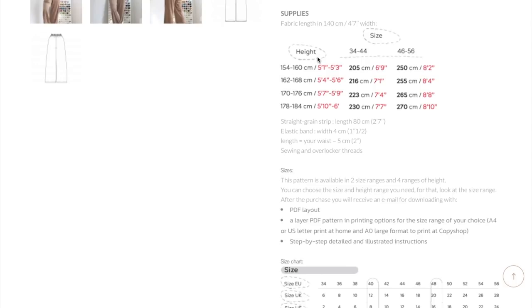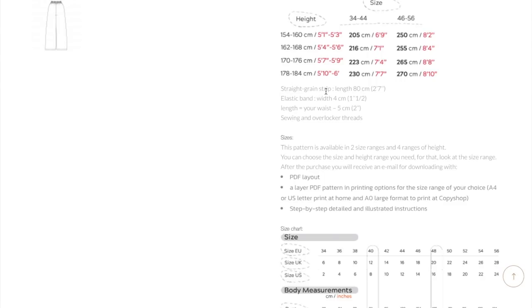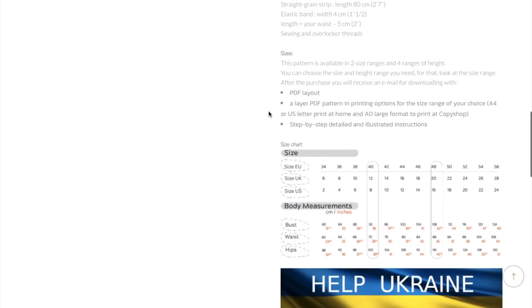The fabric height? I don't know. A straight grain strip of fabric. You just need a little bit of it. So, some kind of scrap fabric. An elastic that is 1.5 inches wide by the length of your waist minus 2 inches. Sewing an overlock or threads.